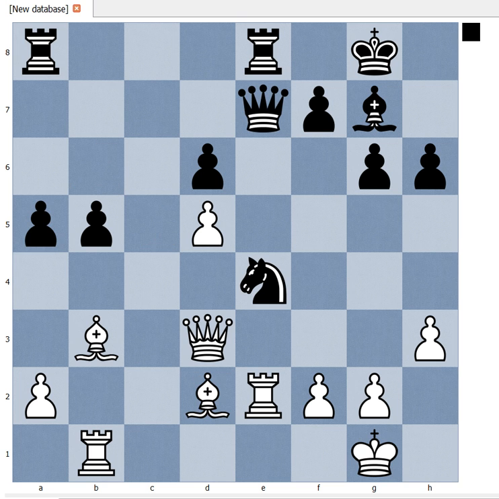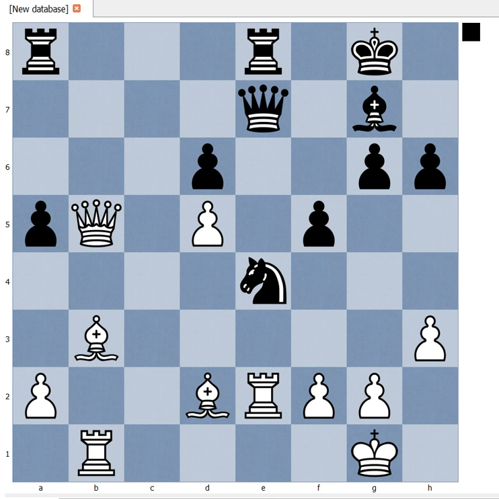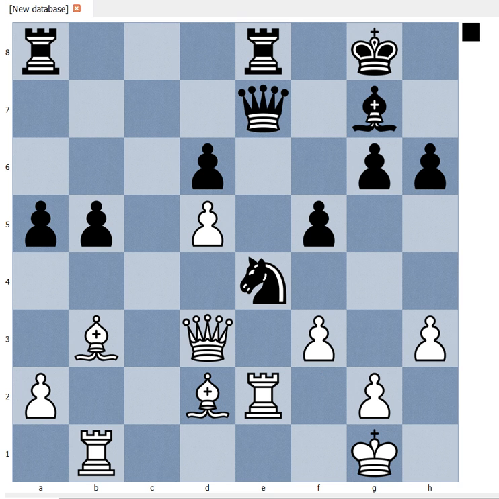But let's see, after queen to d3 we have f5 supporting the knight, and black here took on b5. Let's see some other alternatives. If something like f3, now the knight should be gone, but black has one move only, and that is queen to a7. I bet many players won't see these moves.